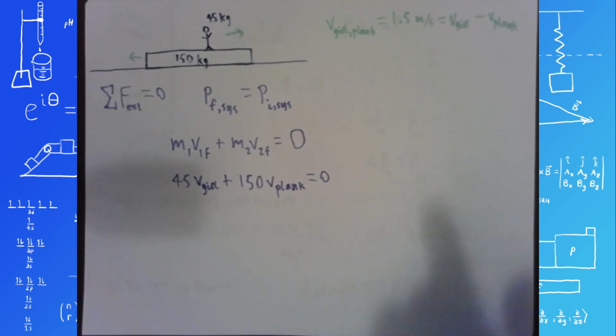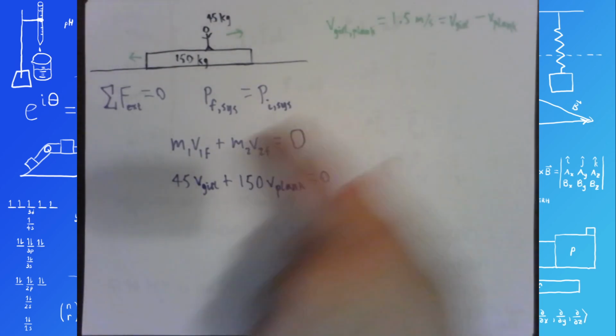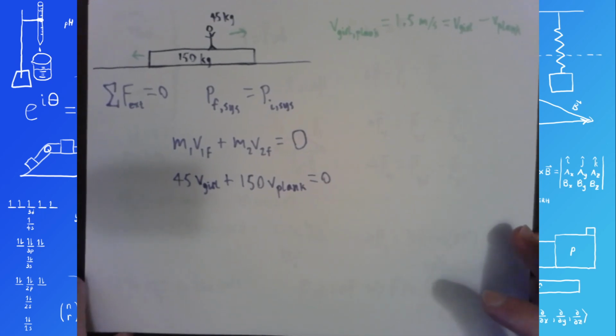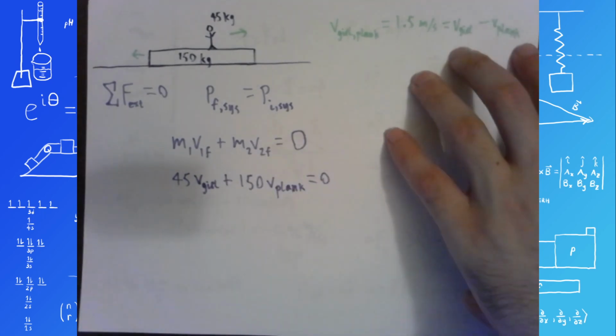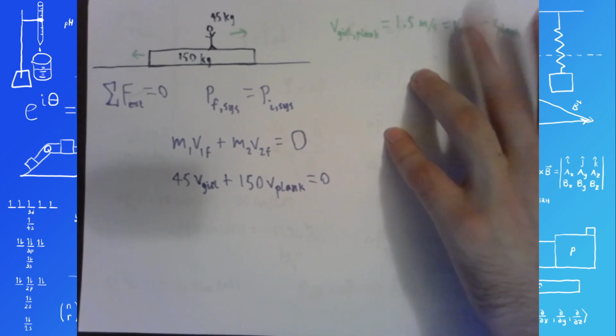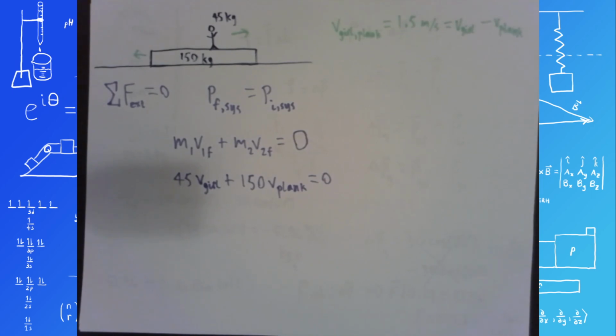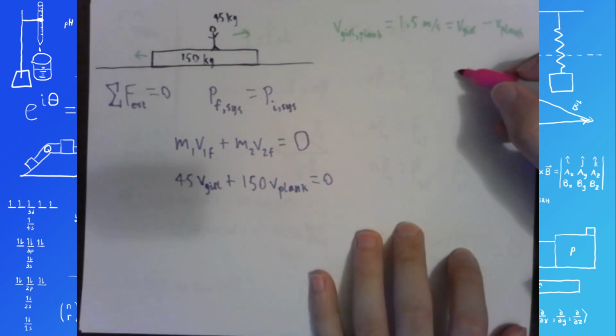We have another equation in those same two unknowns, which is over here. V girl and V plank are just the velocities relative to the ice. So they're the same V girl and V plank mentioned in this equation up here, and since we've got two equations in the same two unknowns, we can solve, as long as one equation is not a multiple of the other, which is clearly not the case. Okay, how do I want to do this? So I guess I will rearrange this. I'm going to solve by substitution.